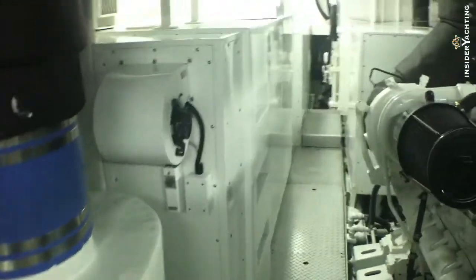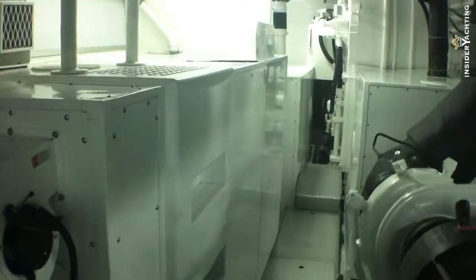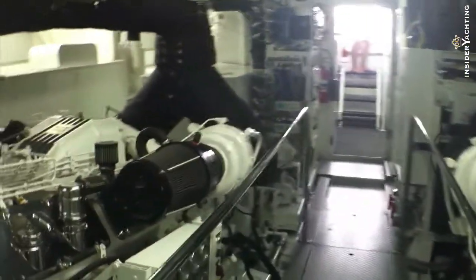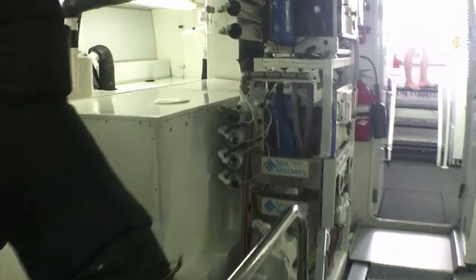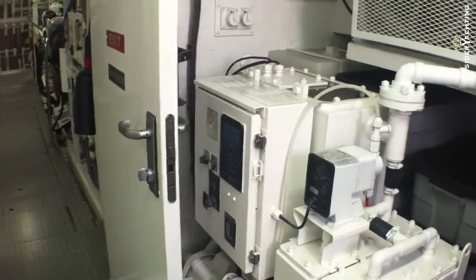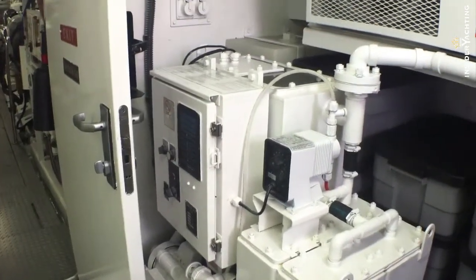The hot water boilers and hydraulic system were all serviced. For a boat built in 1995, the engineering spaces are in amazing condition. The three generators are in soundproof boxes and have all been completely stripped and serviced. The water makers have been serviced with new membranes and a great sea recovery system. There's also a brand new sewage treatment plant — the Orca plant.